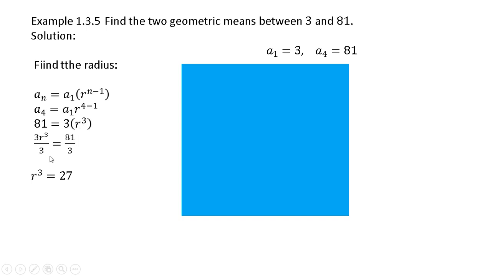Para ma-r cubed na lang mabilin, we'll have to divide both sides by 3. So we have here r cubed equals 27. 81 divided by 3 is 27. And then you get the cube root, the same with what we did a while ago. So r cubed, cube root of r cubed, cancel ang ilang exponent. So what only remains is r, and then cube root of 27 is 3. So we have now the value of r.